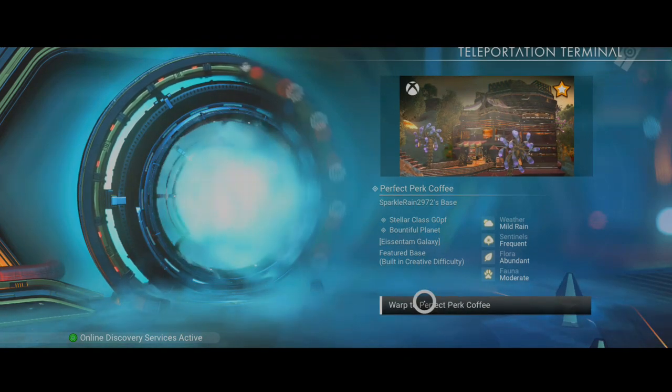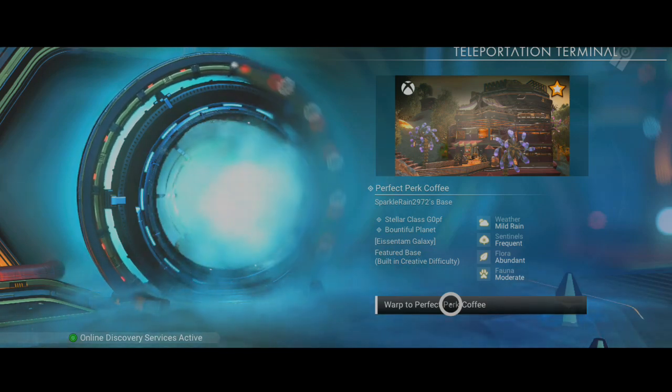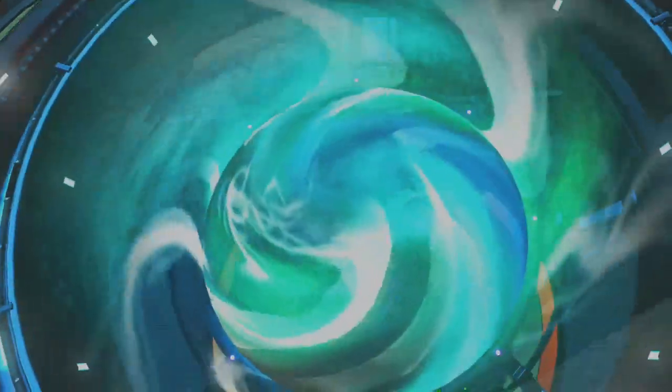Alright, I'm going into the Perfect Perk Coffee space, because that one has the galaxy in the Bountiful galaxy, and we definitely want that one. Well, it's a bountiful system, but we know that the galaxy itself is also bountiful, with the likelihood of three-star systems and more lush planets, and it's a little easier than other kinds of galaxies. So that alone makes it well worth visiting. Isotem for the win, right? Yes.